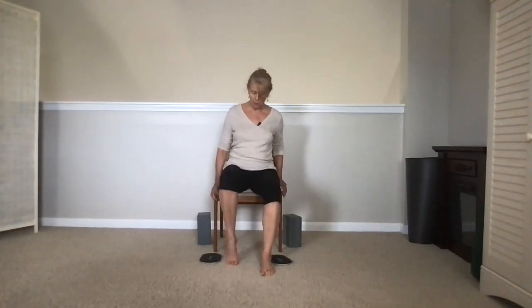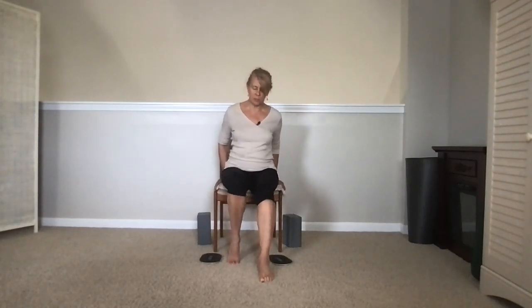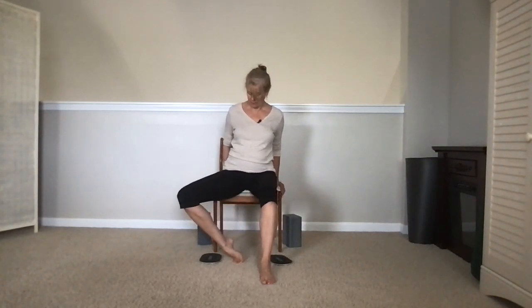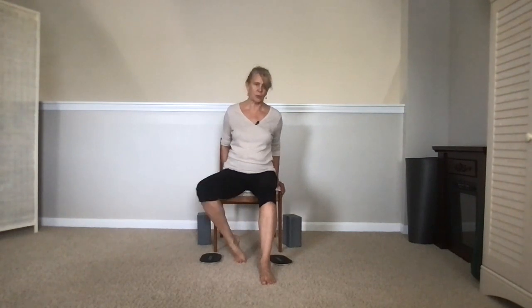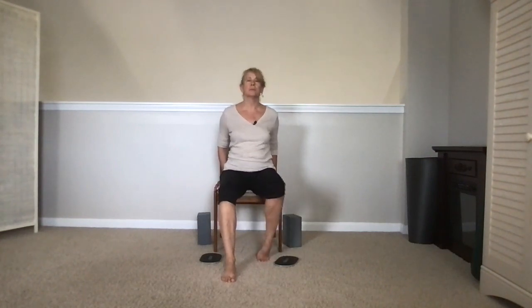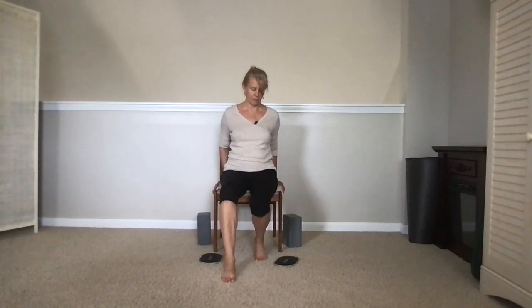We're going to do some more resistance work with the hip first. We'll get it used to the movement — do some hip rotators woken up a little bit. Come up to the tippy toes and on the inhale, roll the leg out; exhale back in. Do another couple of those. Inhale out, exhale back in. About four altogether, then about the same number on the other side — switch it over. Inhale out, exhale in.